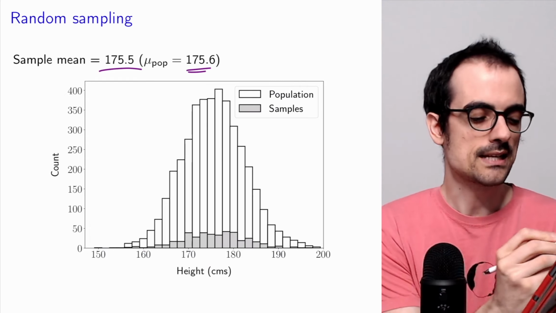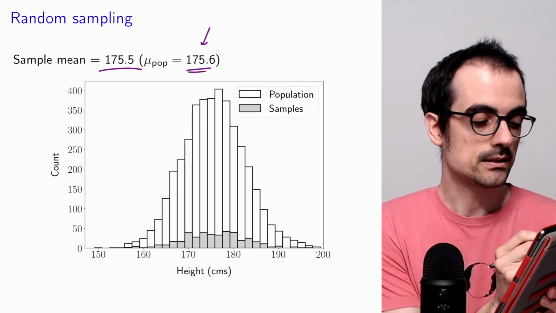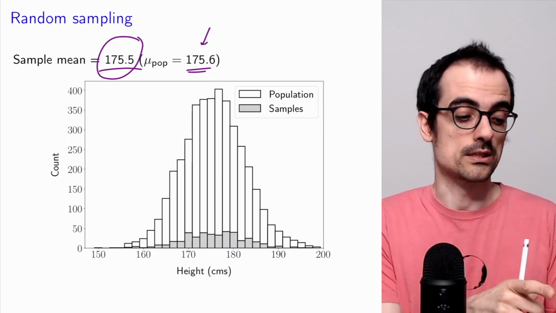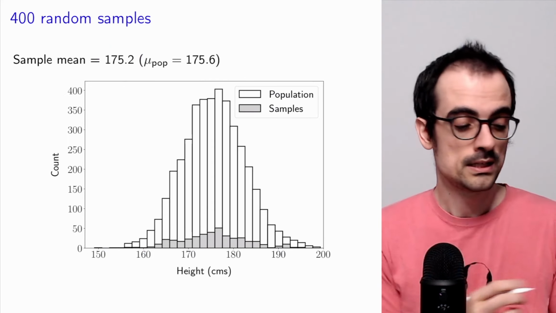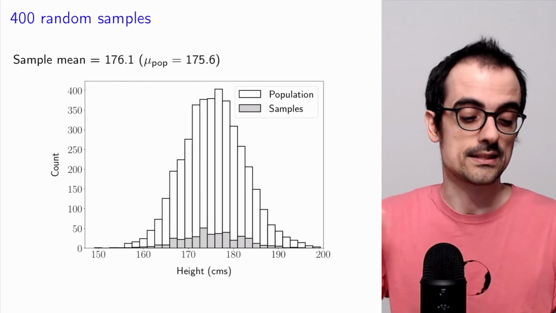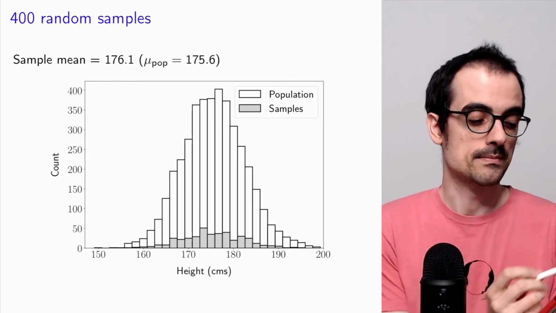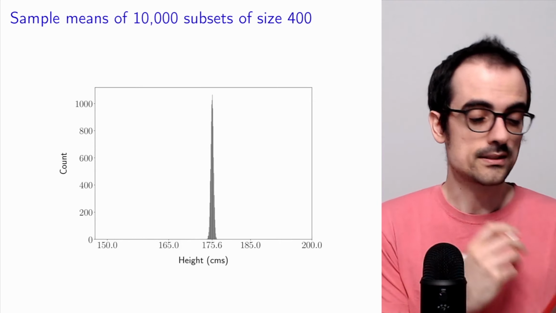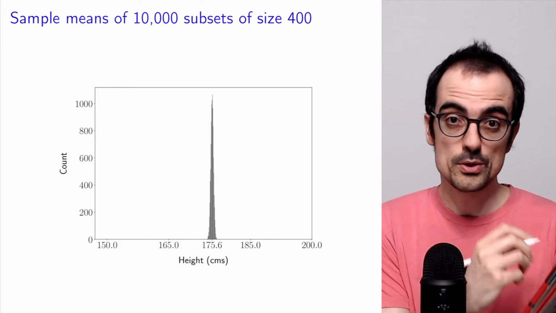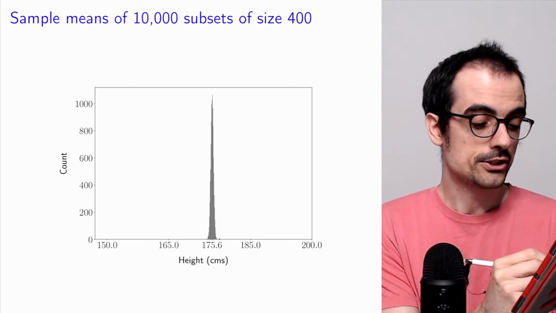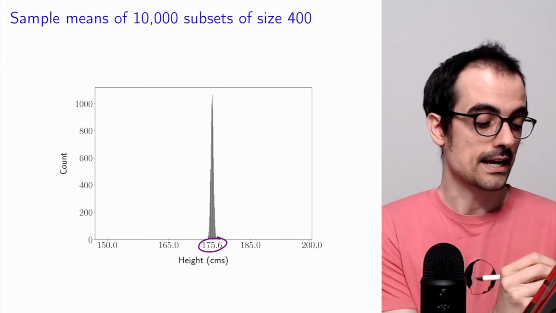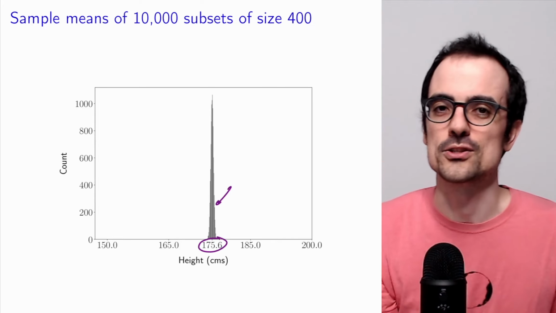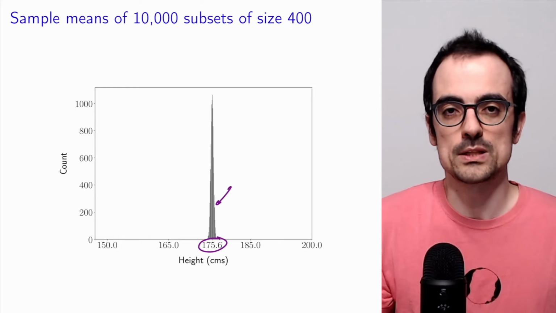It's important to realize that the population mean is fixed, but this estimate is going to change every time we repeat this measurement process. So if we had taken 400 other people, the estimate would be different. If we had taken these other 400 people, the estimate would also be different. In general, the estimator, the sample mean, is going to have a certain distribution in relation to the population mean. In this case, we can see that things are okay because we're centered at the population mean and tightly concentrated. So we're going to get a good estimate with high probability.